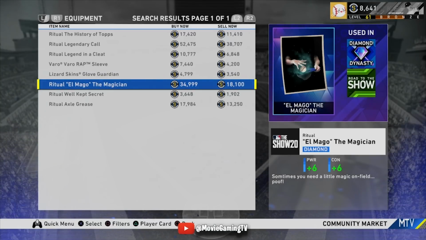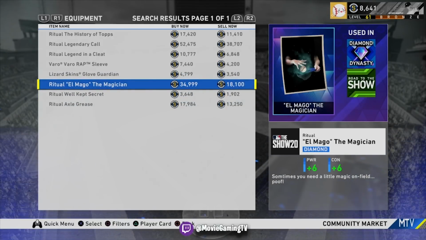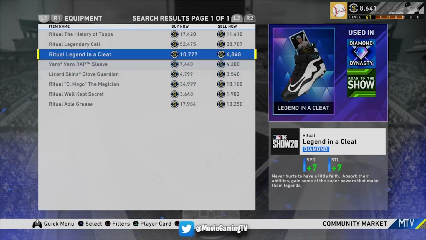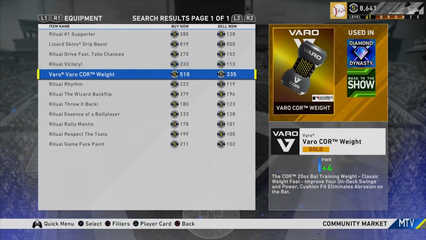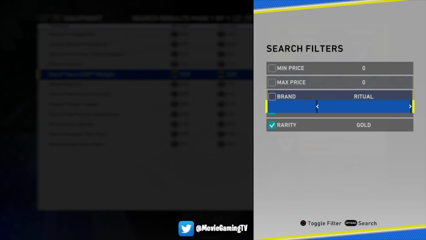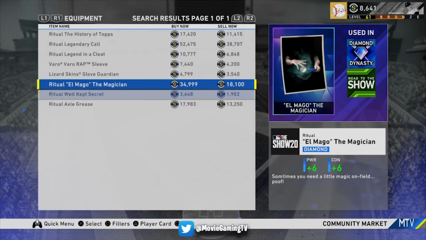+6, +6. This isn't bad either. That's not bad, to be honest with you. It's probably not worth 34K. I'd say it's a lot more worth 18K, along with this being worth like more 38. I think what I'm using right now is just this one, just +4 to power. But those are the other ones. The other stuff I wouldn't really use.